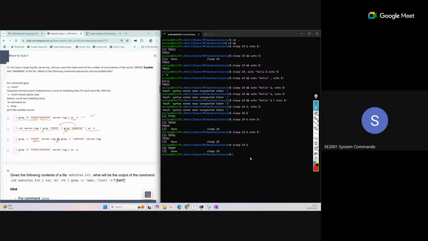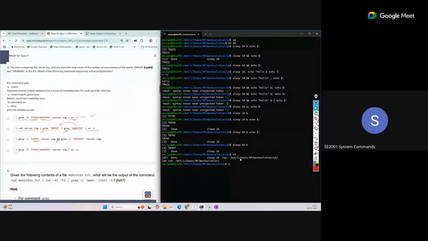So what you are saying is that if these two words come in the same line, that line will be considered as a single line count, because in the command we are counting the total number of lines which matched. But the log file contains different logs for each, either warning or error or information, anything. So let me open one sample file for this.